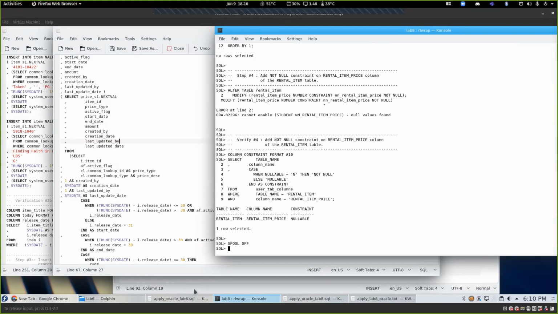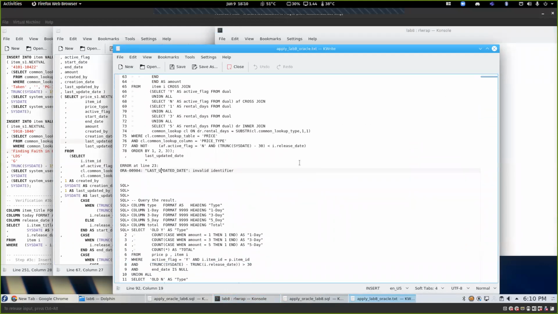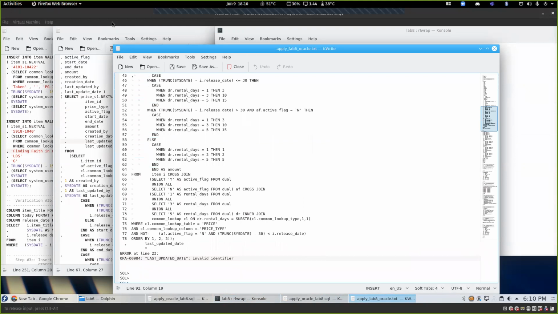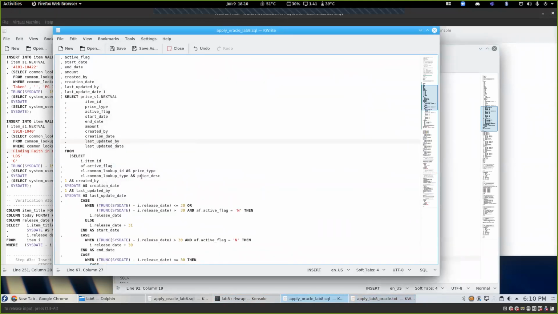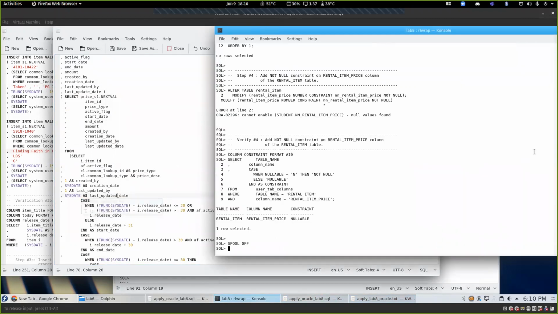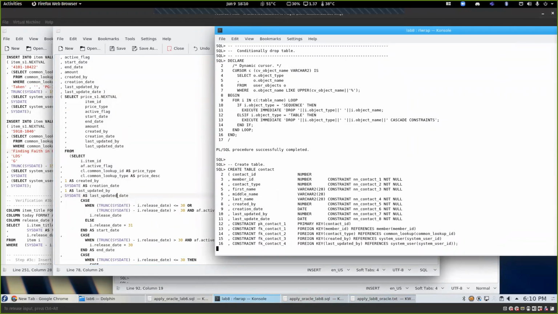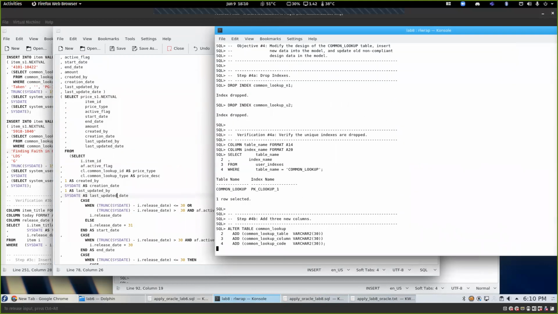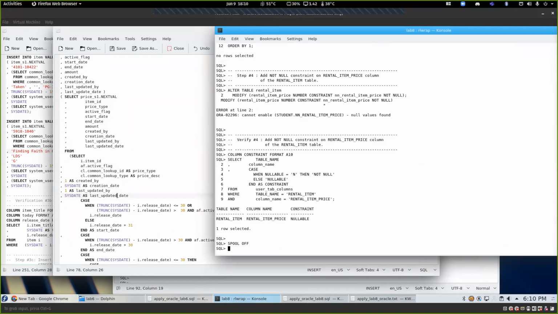And now let's see if we made her work. Oh, and then I have to change it here as well: last updated date. Hopefully, I don't know if that's my bad thing. I'm guessing it's my bad. It looks like, yeah. So Jordan said that normally yours should work there.